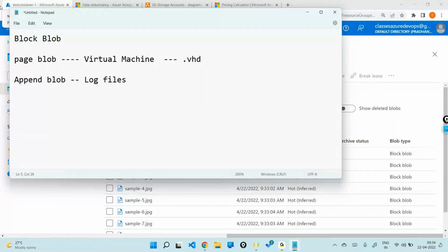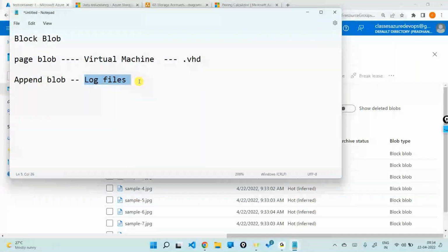And if you were to ask me what is the most common type of scenario, block blobs. 99 out of every 100 times, you will do a block blob. You'll do a file type called block blob. And when we cover the virtual machine service, I'll go for something called VHD. And when we cover monitoring, I'll cover something known as an append blob. Because at this point, it doesn't make sense for me to do a page or an append blob here.